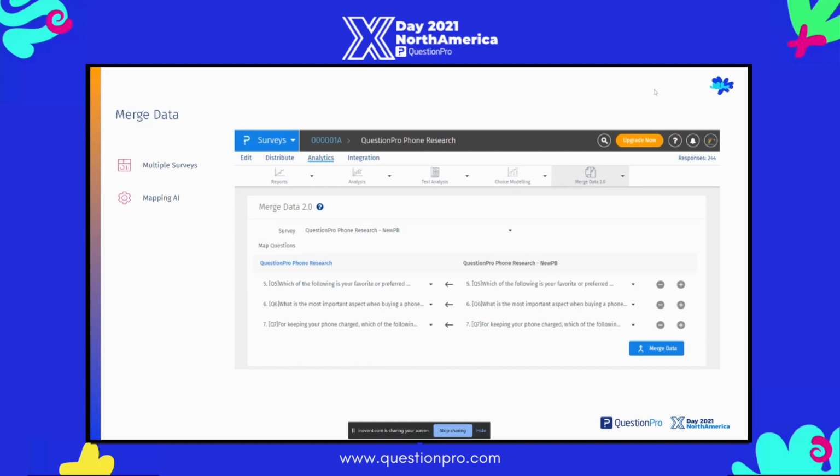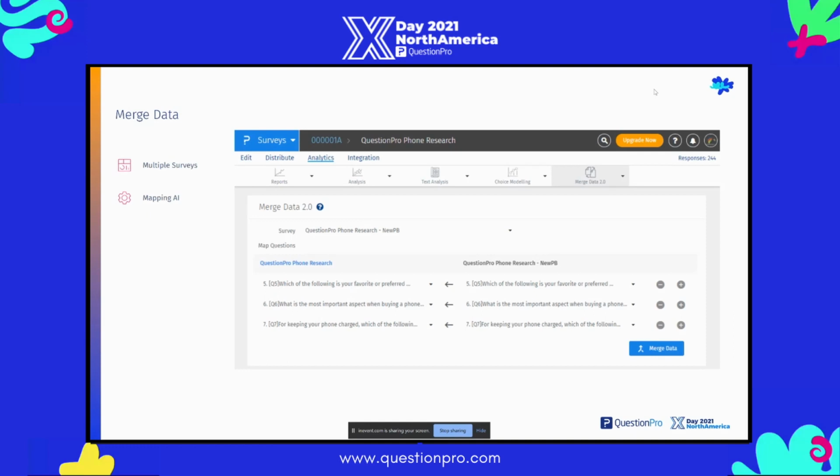you. We've had customers run very similar surveys over time, but run them as discrete surveys and want to combine those data sets. The questions may not be identical over time, but there may be a core set of 4 to 5 questions in a single survey that have been common over many years. This allows you to merge up those data sets and then run it against all of our analytical and reporting tools. So that's one use case.